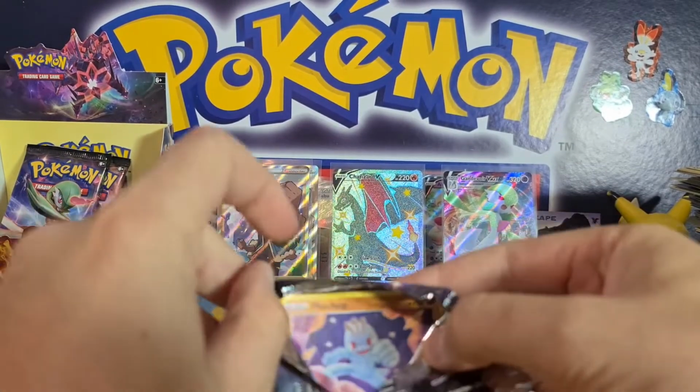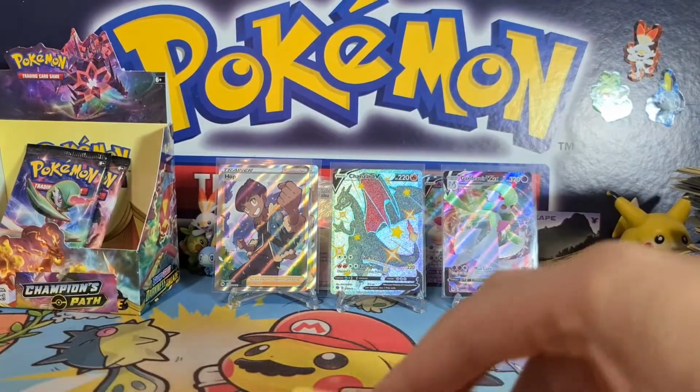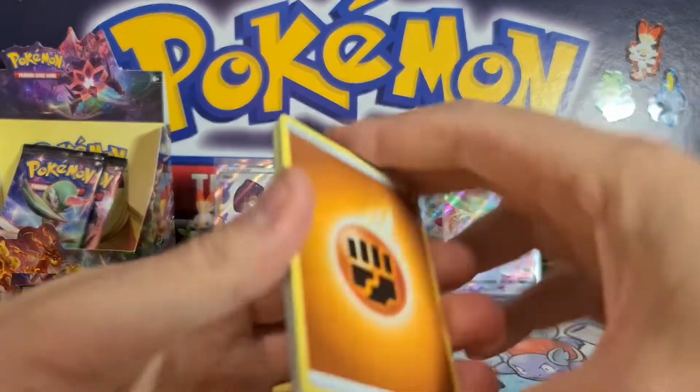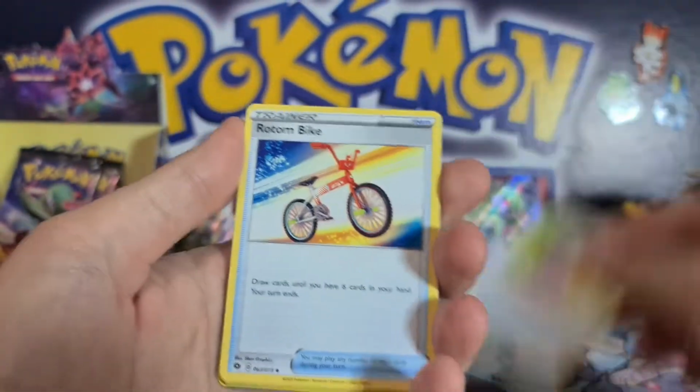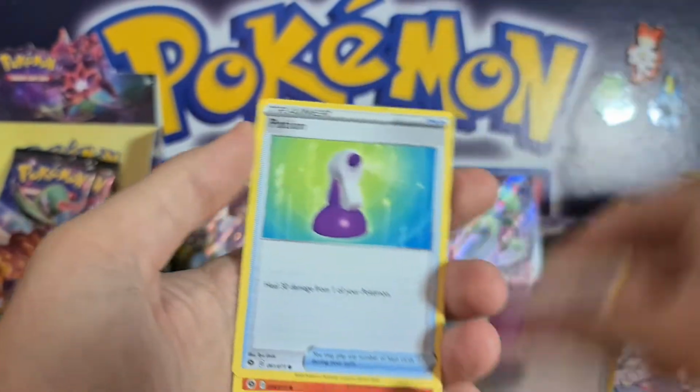Obviously, those first seven packs were absolutely stacked, and this last half of the box has been a bit meh. But we're having fun. We've made back the cost of the packs through the Charizard V, and we get to celebrate and chat to you lovely people, because we've just got 1,000 subscribers.